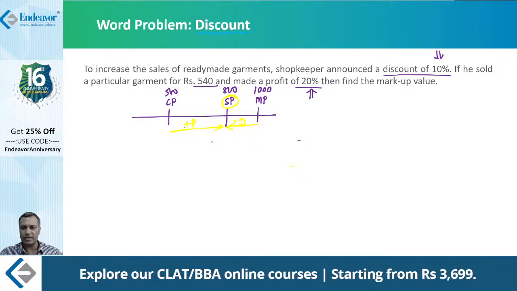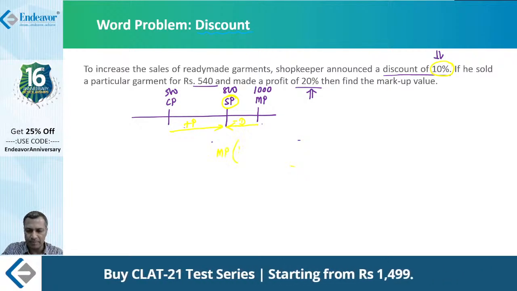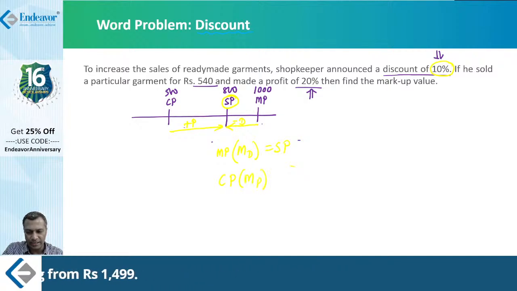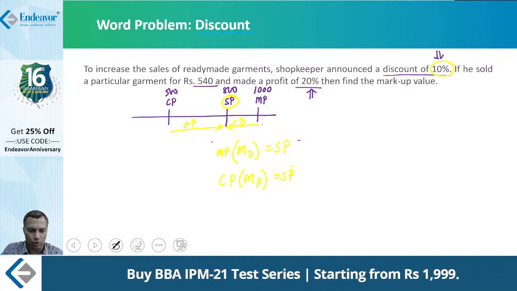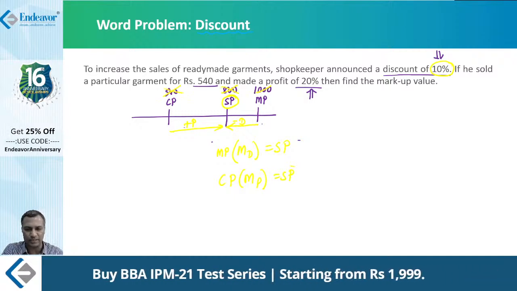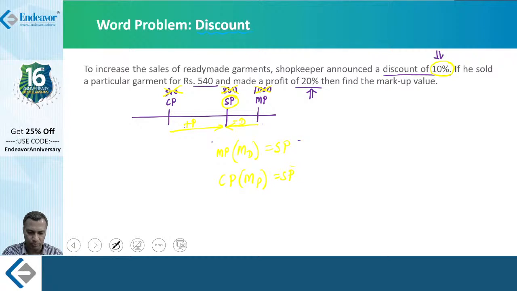Fair enough. Now let us put it in perspective, my friends. What is the discount here? 10%. Now listen to this carefully. What did we learn there? Mark price times the multiplier related to the discount is equal to the selling price. Similarly, cost price times the multiplier related to the profit is also equal to the selling price. Don't worry about the 500 and 800 numbers; that was an example I illustrated in the beginning. Both are the same here. The selling price is going to be the same.